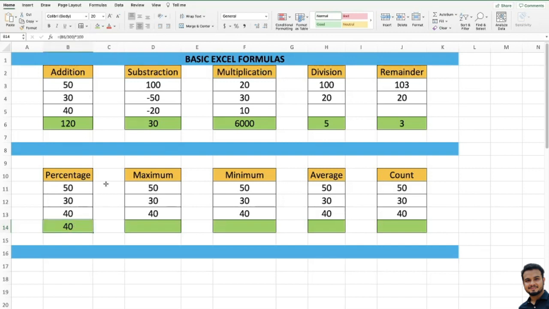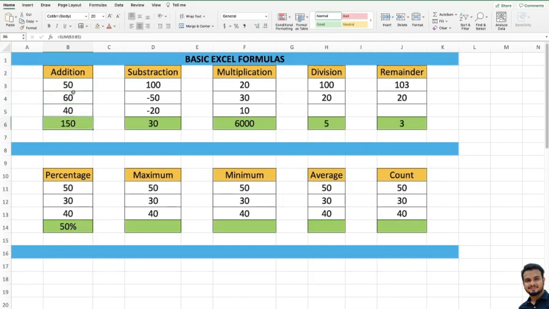So simply what you can do, you can write is equal to the total, this is the total mark, right? So he scored 120, sum of all these three, divided by 300, okay. So you can see it is 0.4, but just click on this. Here you see this change to percentage, and here you can see the total percentage is 40%, okay. So for example, if we will increase, for example, he scored here 60, see the percentage changed to 50, okay.